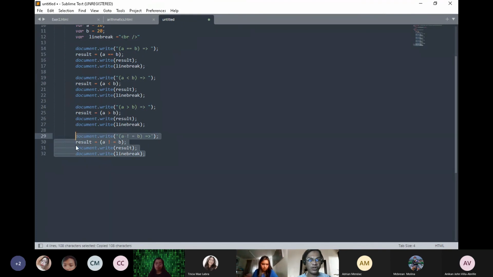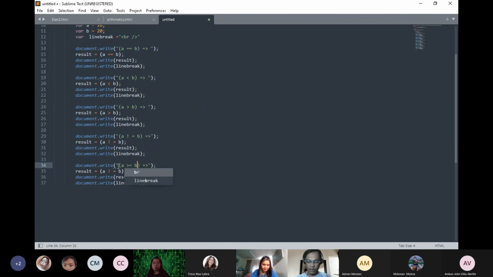Let's copy these expressions. And then we will change the expression to this one. A is equal to B. So the same, palitan natin ito.